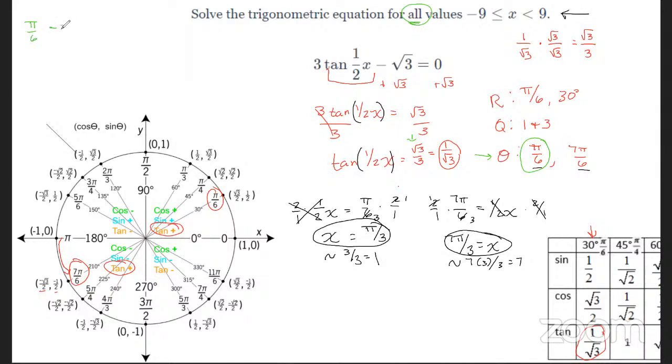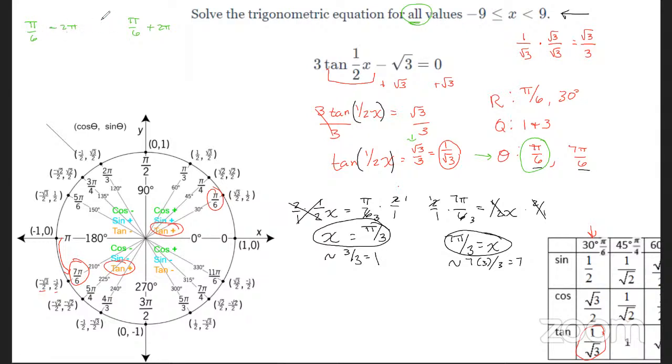And let's go ahead and subtract 2 pi. And let's go ahead and do pi over 6 and add 2 pi. So we've got one bigger and one smaller than what we've already found. We already found pi over 6, and that worked for us, right? X became pi over 3. So now we're going to see if either of these two work.